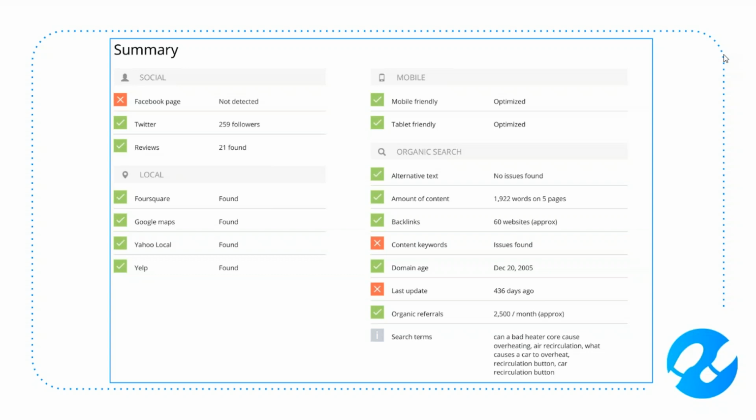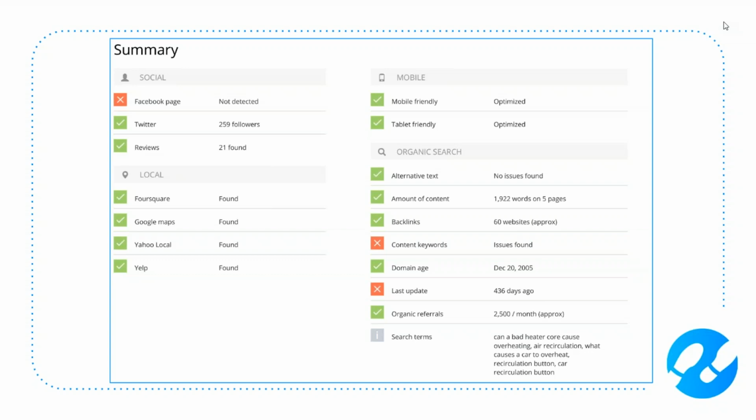What it really isn't, and it can be portrayed this way, but you will want to avoid doing, is portraying this as an SEO checklist. This looks at a lot more factors than the most important things that we cover in SEO, and it is more of their digital presence than just SEO. So remember that you don't want to turn it into an SEO checklist or sell this as a checklist. One of the beautiful things about our service is we really are able to pinpoint which things are really the most necessary to correct from these analyses, as well as others, and which maybe should be corrected or updated at a later date.